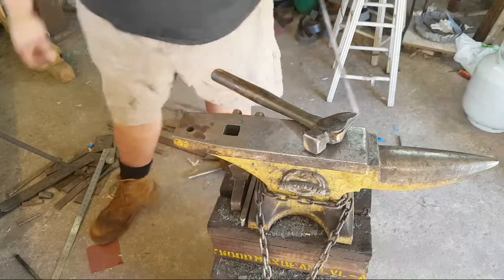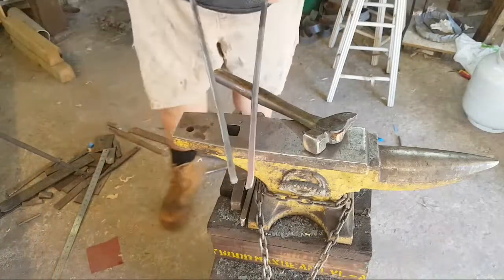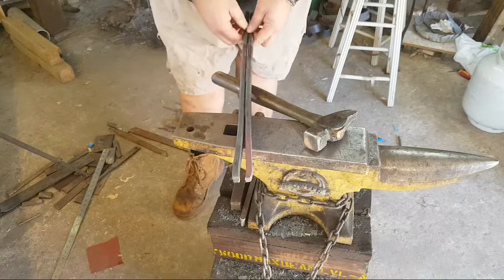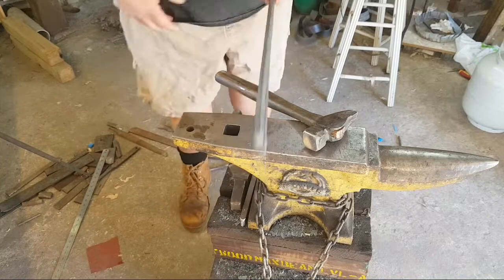Okay, so now we've got our two tone halves. They're a matching length, and they've been rounded out. Now we're going to forge the jaws.